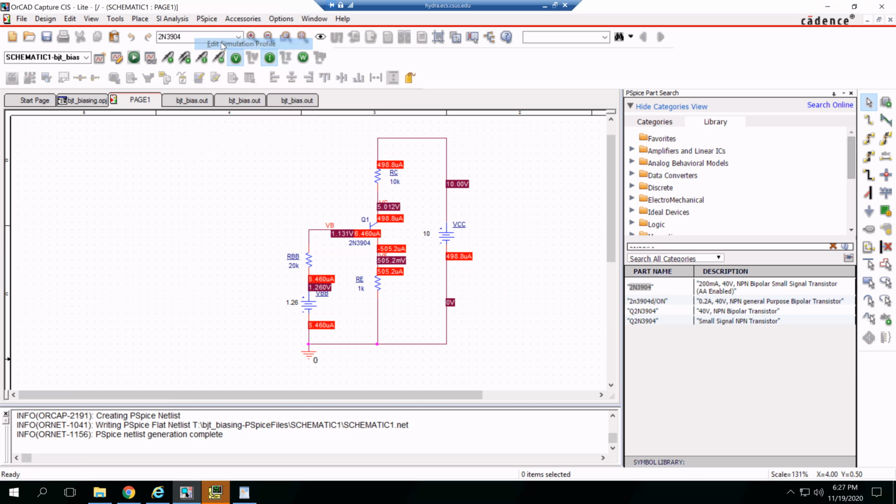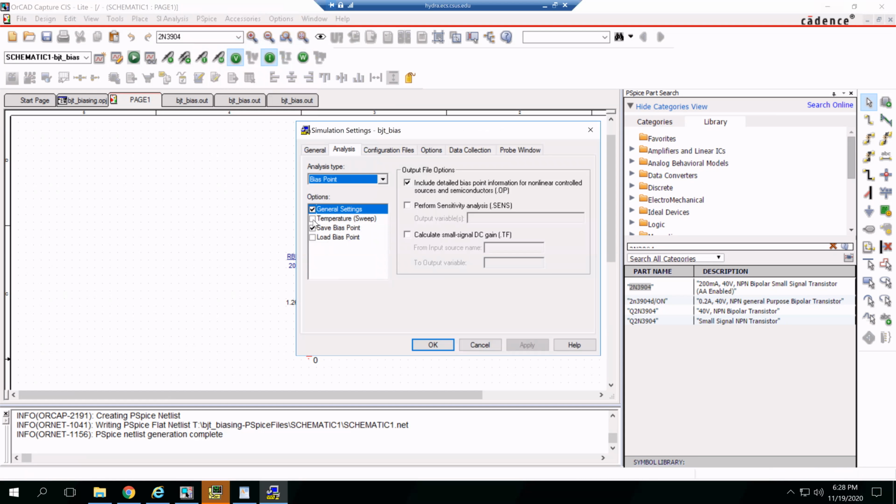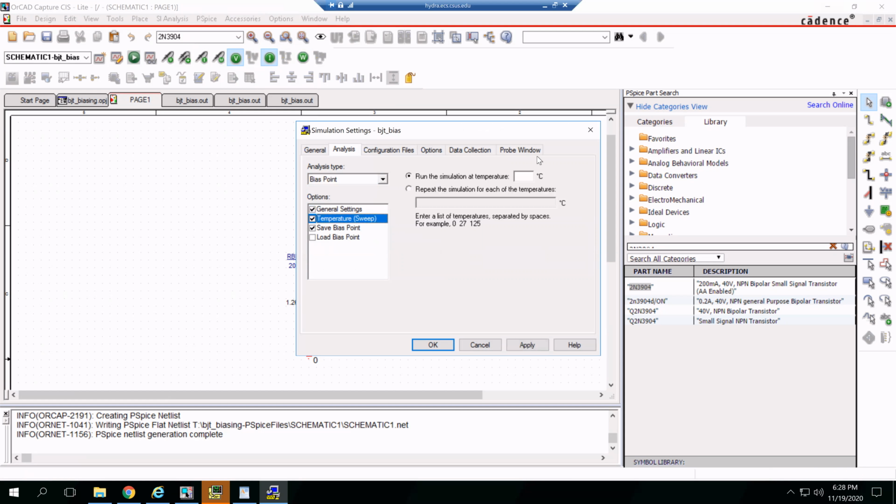The other thing you could do if you want to do a sweep is come down here and click on temperature sweep. That was another way you could change the temperature instead of going to options. You could just come in here and say, run the temperature at 27 or 85 or -50. So there's a couple different ways, right? Or you could repeat the simulation at a bunch of values here. That's another option too, if you want to do multiple points. So that's one way.